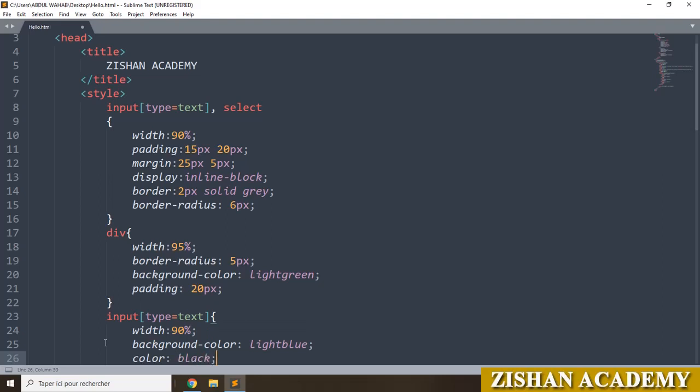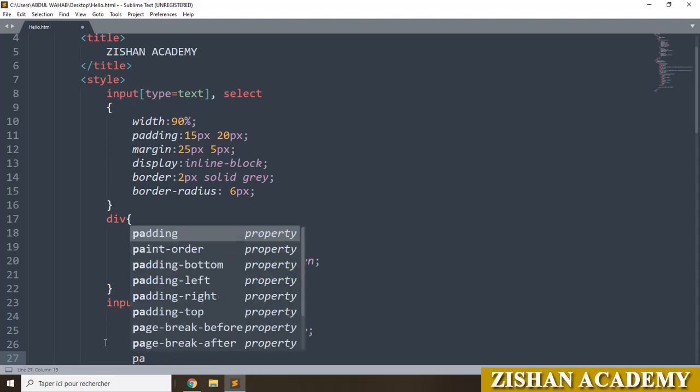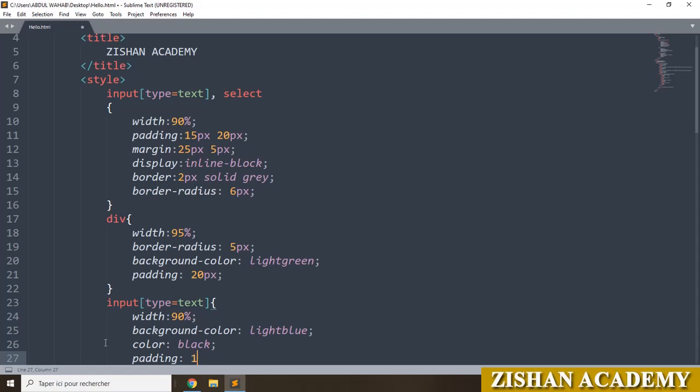Semicolon. Padding you can give it here. I am giving you 15 pixel and here also 15 pixels.